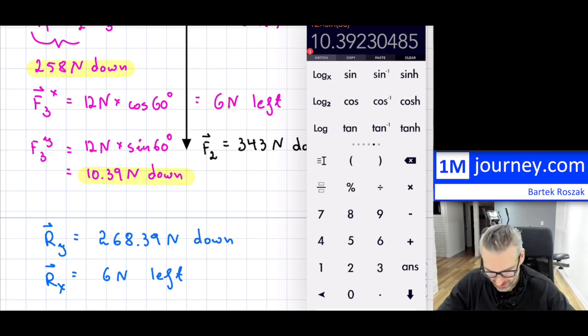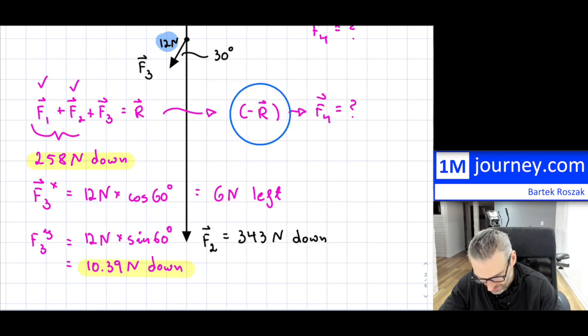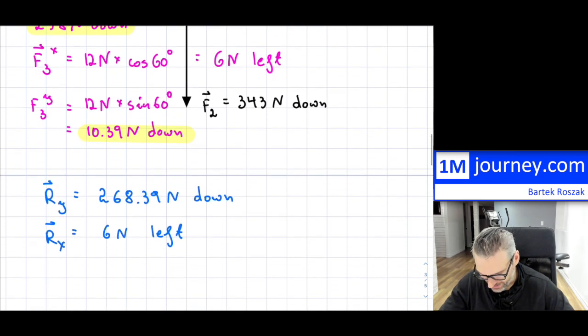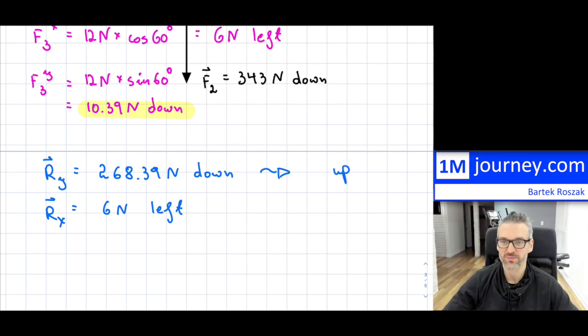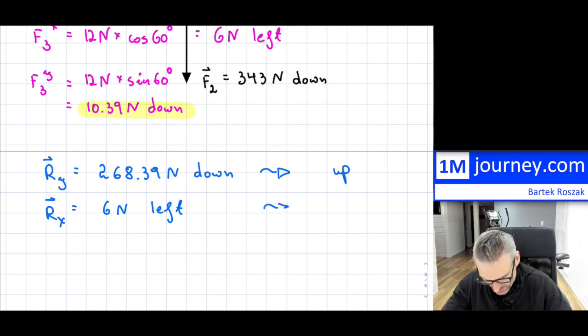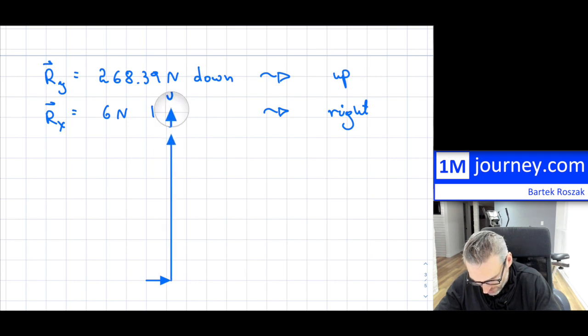So that's my resultant. Now, because I want to find its opposite, I can certainly do that. Well, its opposite is not going to be down, right? So this right here, we want to have the same magnitude but up if we want to be in equilibrium, so to cancel things off. And this one, instead of left, is going to be to the right. So we're kind of looking at something like this. So our resultant, this is going to be very puny, right? So 6 newtons, okay? And then this is going to be monstrous, because it's not really scaled properly.